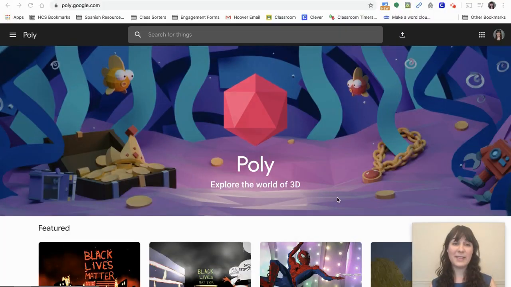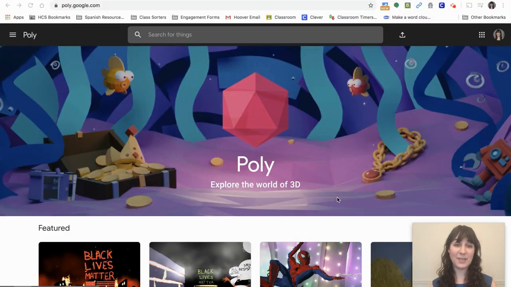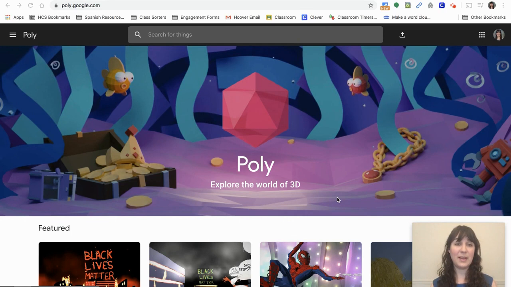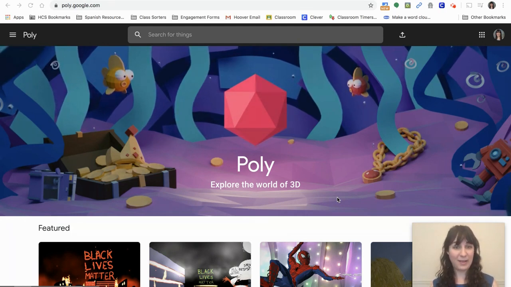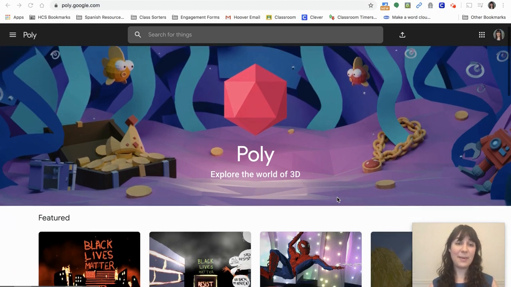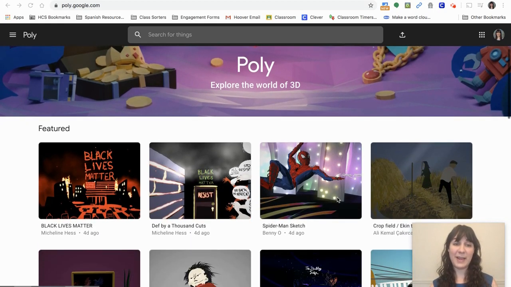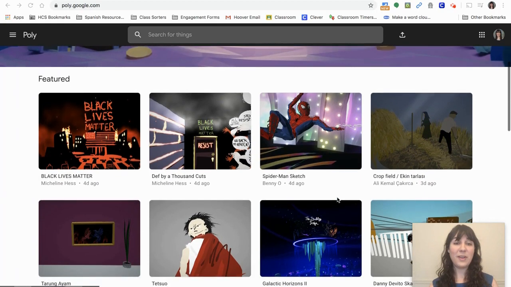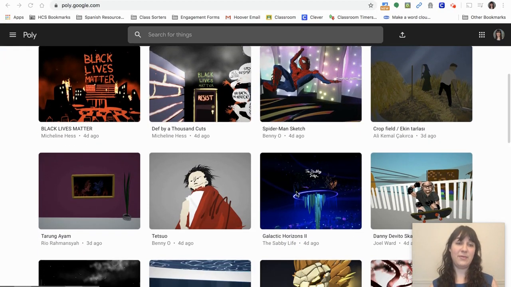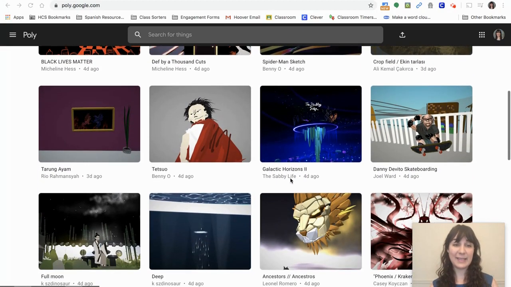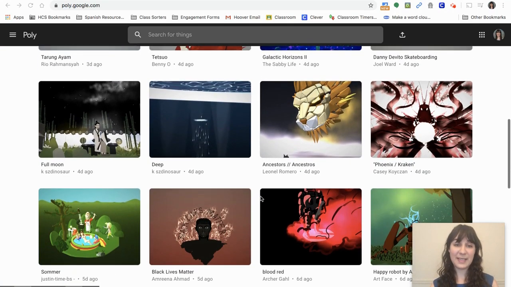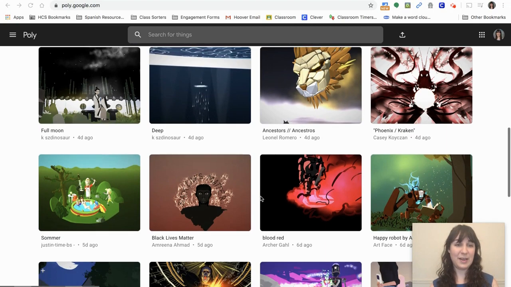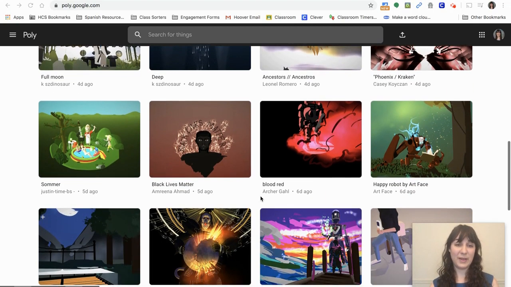Think of Poly Tours as your bridge connecting the physical classroom with a potentially remote classroom. First of all, Poly is simply Google's way of bringing a 3D environment online. This is the same site where we viewed the Three Kings Day celebration in Spain earlier on. When you first enter the Poly site, you'll see the option for 3D images, paintings, augmented reality, also called AR, even architectural designs and 3D designs of animals. We're going to focus in on Poly Tours.